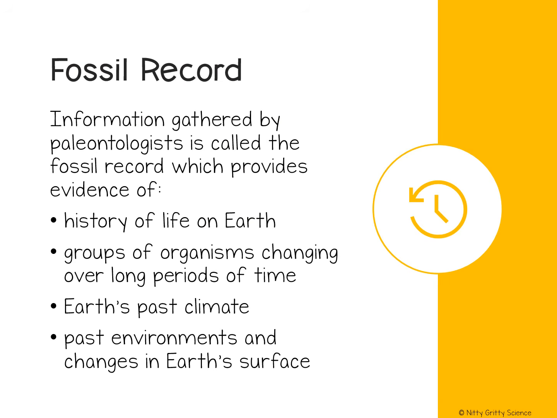As mentioned, paleontologists have gathered information about past life in the fossil record. This fossil record provides evidence about the history of life, past environments on Earth, and especially records different groups of organisms and how they have changed over time. Paleontologists can use this to help picture what Earth looked like thousands and millions of years ago, including if an area was ocean or land, the past climate of the region, and if much has changed from the area currently to when it was long ago.